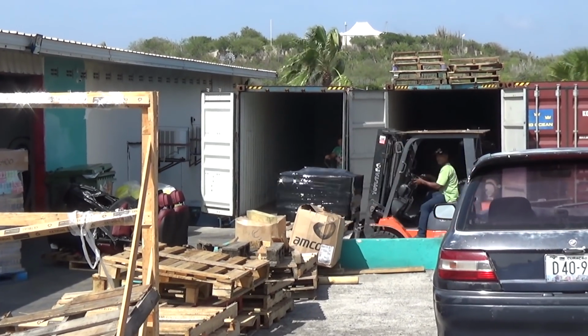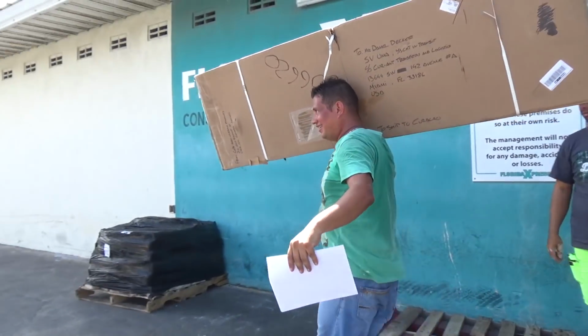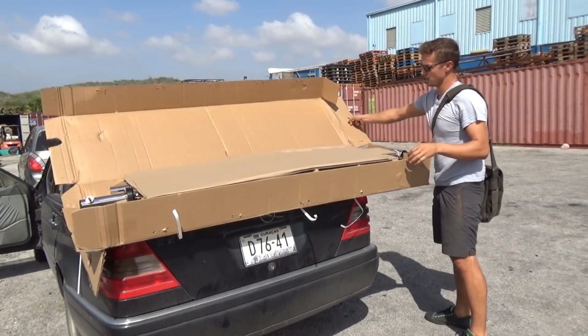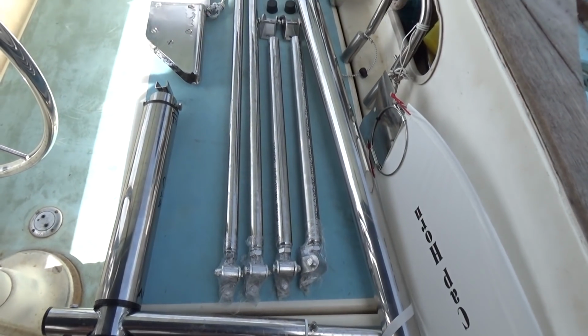After 2 years of sailing with our temperamental wheel pilot, it was time for a long-awaited upgrade. Finally, our new Cape Horn Wind Vane had arrived, and we couldn't wait to install it.